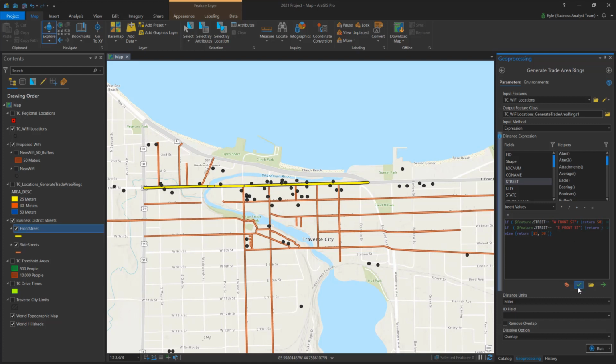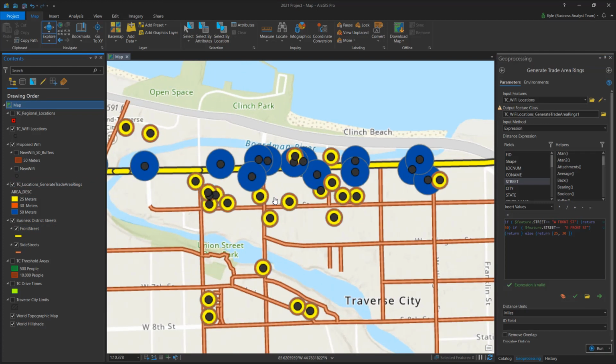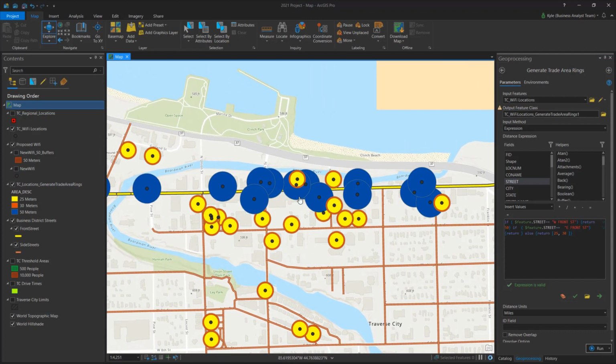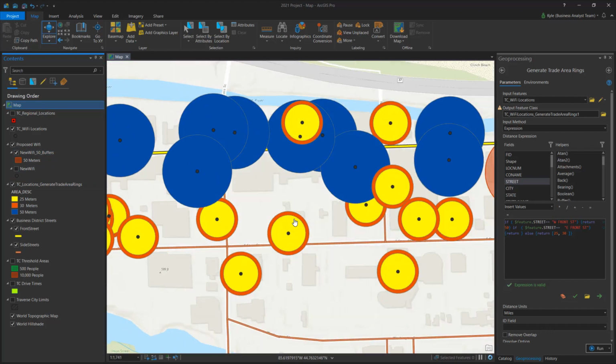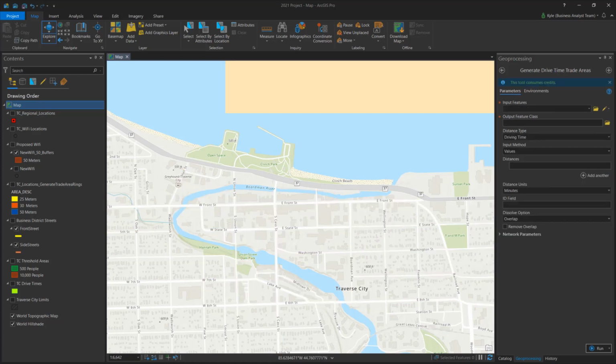After running the task and updating the symbology, you can see Front Street has the larger coverage areas shown in dark blue, and smaller buffers are elsewhere. This helps me understand where I might add new hotspots and what size is needed. This also illustrates how to build trade areas where different sites have different sets of rings. The 25 and 30 meter combinations, shown in yellow and orange, can help me understand what is covered in the approximate Wi-Fi range fluctuations.